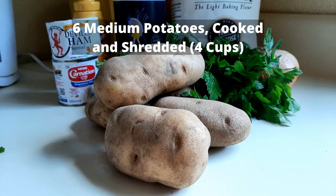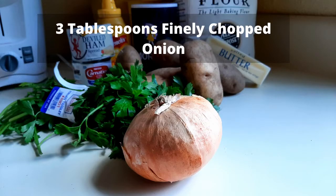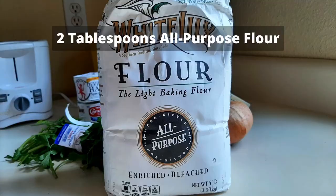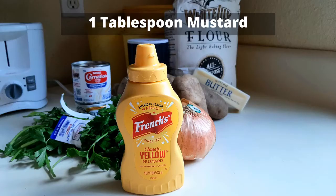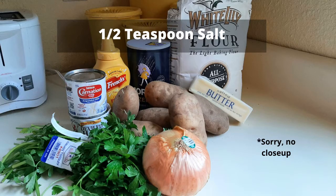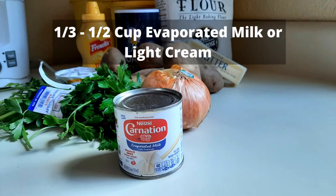We'll need 6 medium potatoes, cooked and shredded, which should end up being about 4 cups. We'll also need 1 4.5 ounce can of deviled ham, 3 tablespoons of finely chopped onion, 2 tablespoons of all-purpose flour, 2 tablespoons of snipped parsley, 1 tablespoon of prepared mustard, half of a teaspoon of salt, a 1/4 cup of butter or margarine, and 1/3 to 1/2 of a cup evaporated milk or light cream.